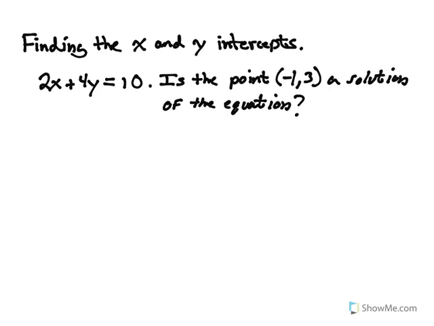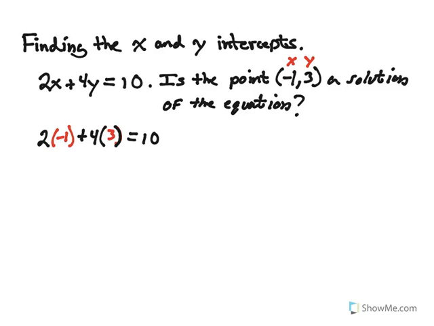The easy way to do that is you take the equation and then you substitute the points. Let's label this: this is your x and this is your y. So the x is the -1, so we're going to replace the x with -1, and then we're going to replace the y with 3, and it should equal 10. Because if it doesn't, then this is not a solution to the equation. It means that point is not on that line.